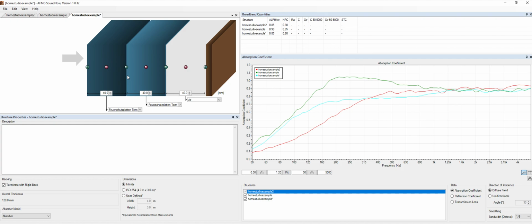So lots of stuff that we could study with SOUNDFLOW. I think it's an amazing product for this kind of possibilities, and I use SOUNDFLOW specifically for absorption predictions of different values. So this is it.